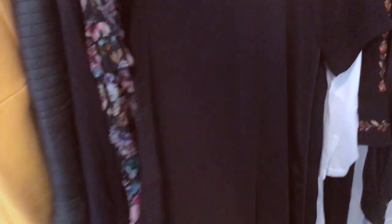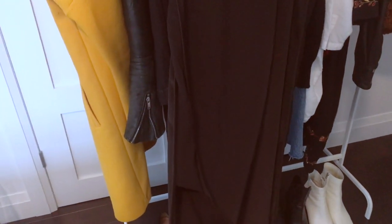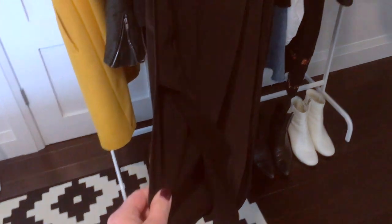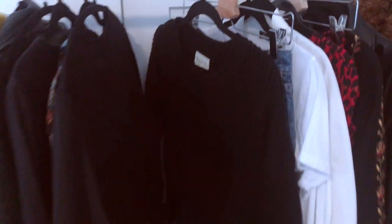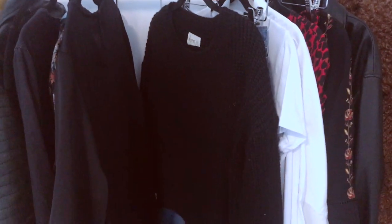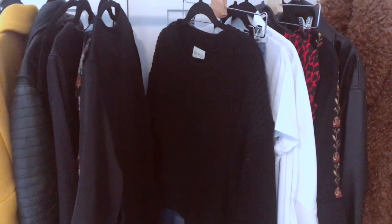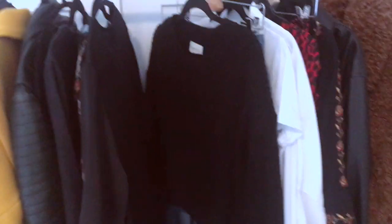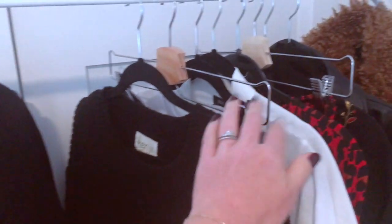This dress is also from H&M — a little slip dress. I don't know if you can see the detail along the side, but it kind of has this panel sewn up the side, which is why I liked it in the first place, and a rounded hem. The white booties just totally make this outfit more interesting. I also have a little scallop edge sweater. I like sweaters that have a wide cut — for someone like me without a really defined waist, I'll wear them over a high-waisted bottom, and it gives the illusion of having a smaller waist.